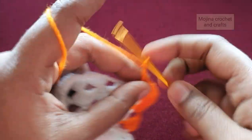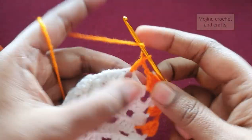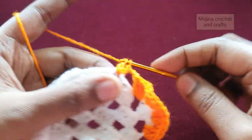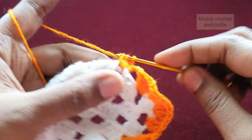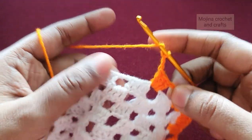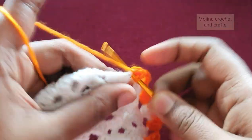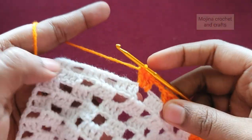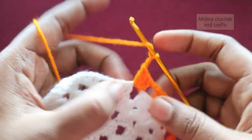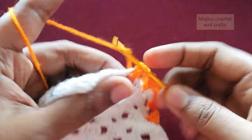Then chain 2 and work 3 double crochets into the next space. 1, 2, 3. Then chain 2 and work 3 double crochets in the next space. 1, 2, 3. Then chain 2, 3 double crochets in the next space. 1, 2, 3.